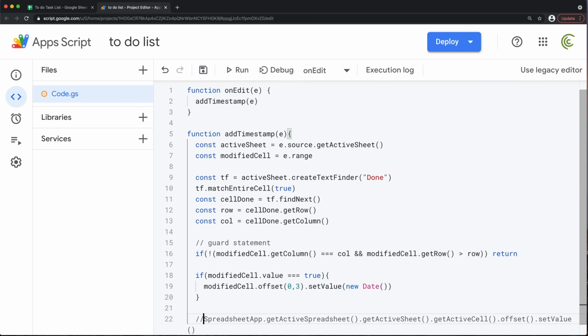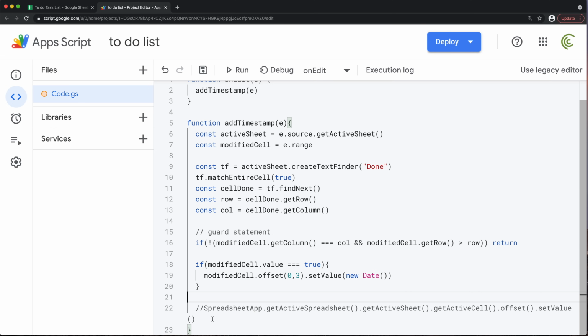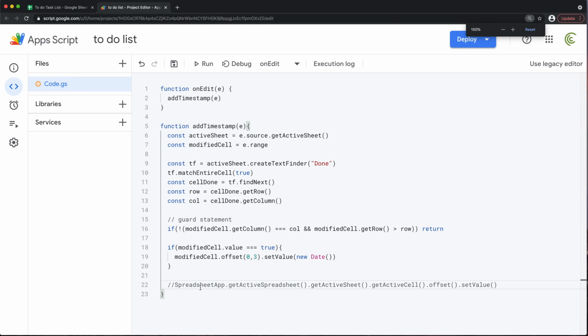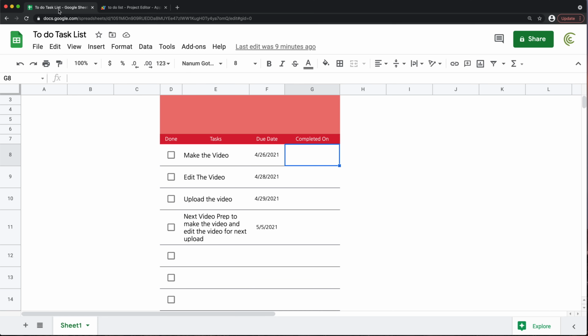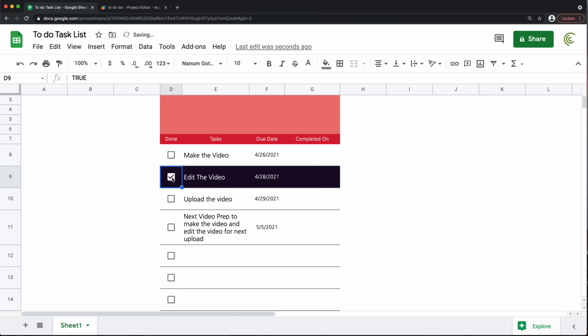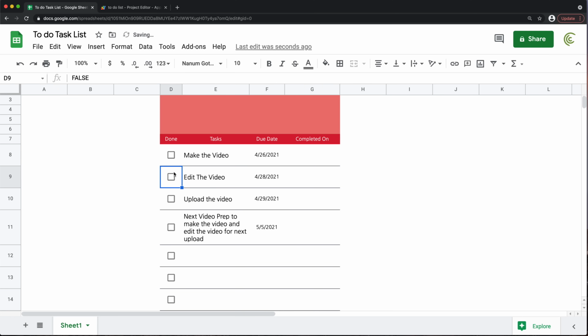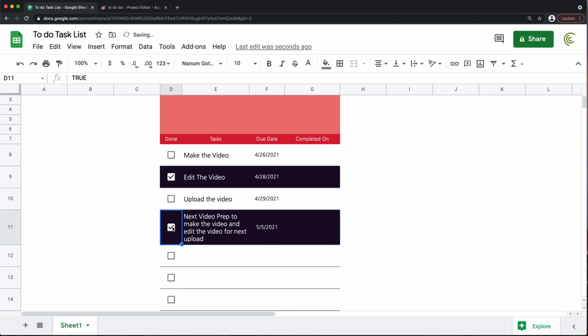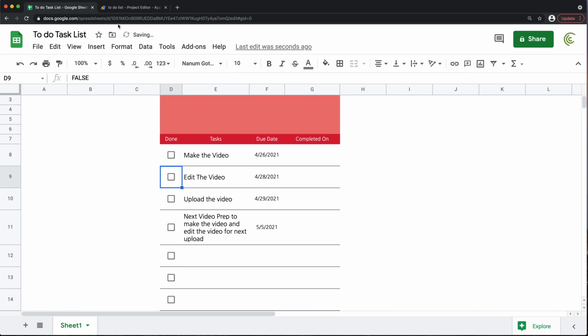Let's actually comment this line because otherwise we're going to get an error message. This is a very long line, so it goes to the next line too. Let's try to test this so far to see if this even works at this point. So I'm going to go back and save this, go back to our spreadsheet, and check one of these checkboxes. I don't see anything in there. So that tells me that this didn't really work out the way it should have. So I need to go and troubleshoot and see what's wrong with our current code.